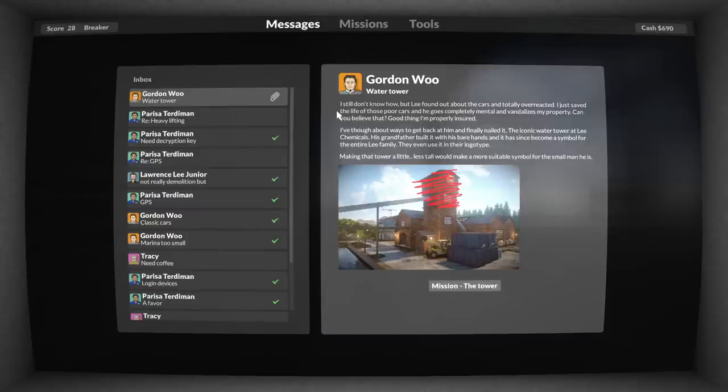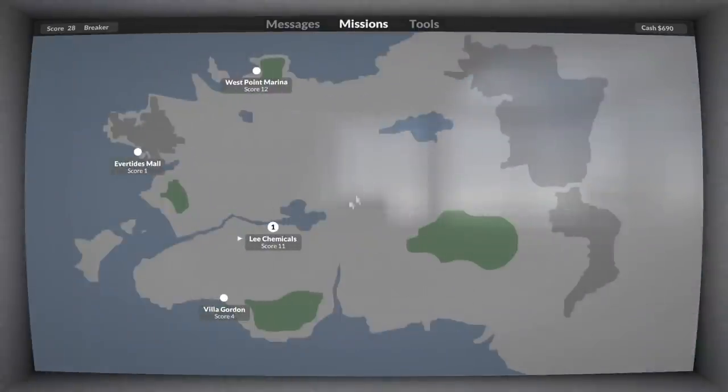I've thought about ways we can get back at him, and I finally nailed it. The iconic water tower at Lee Chemicals, his grandfather built it with his bare hands. It has since become a symbol for the entire Lee family. They even use it in their logo type. Making that tower a little less tall would make a more suitable symbol for the small man he is. Well, I'm a master at taking over that tower, so let's do it, and let's get paid to do it.